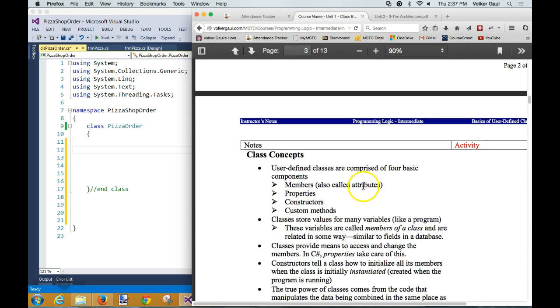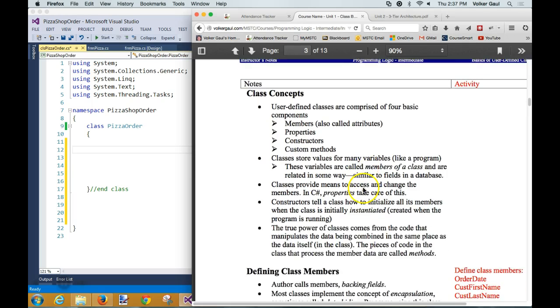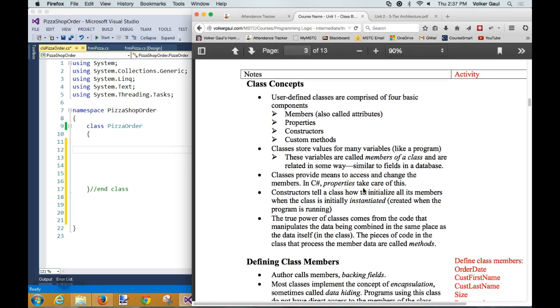Here are some concepts. These user-defined classes have four parts. The first parts are members. You'll often see the word attributes. They correlate almost directly to fields. Oh my God, three terms, all meaning the same thing. Within the class, they're referred to as members. We've got to use that terminology. So when you're talking to programmers and they say members, you know they're talking about something that's embedded inside of a class.